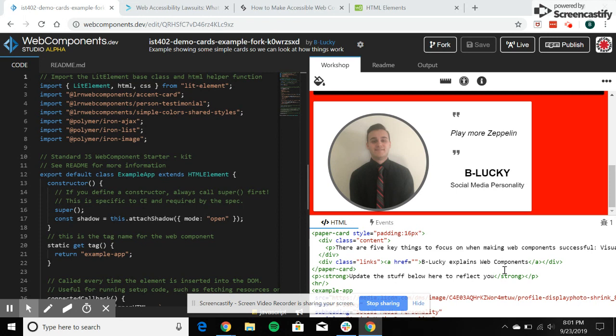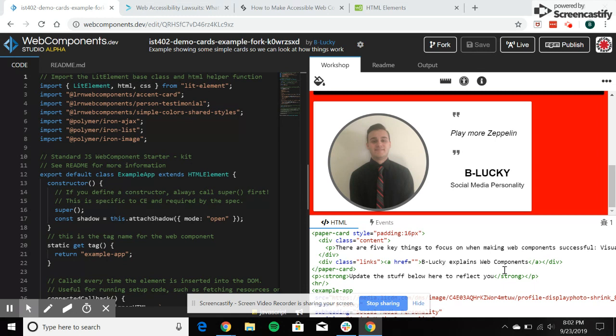So in today's video, we're going to cover web components and how accessibility works with them. With accessibility, that's basically just websites have to be accessible for anyone that has a disability, whether it's visual, auditory, motor, cognitive senses, or if they're just temporarily disabled, as in maybe they just broke their arm or something.